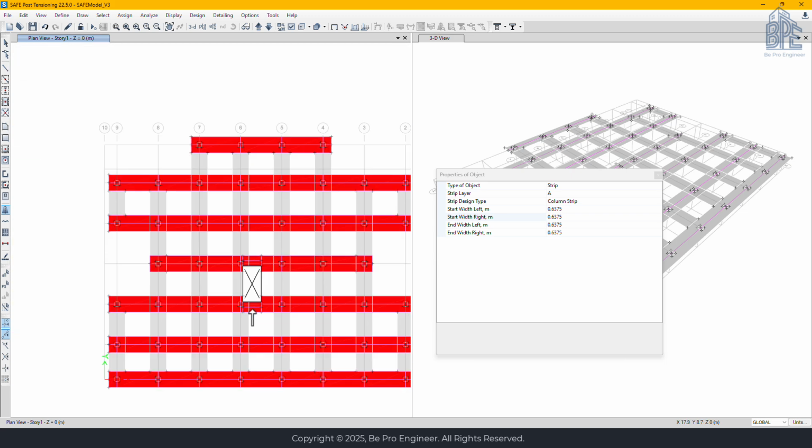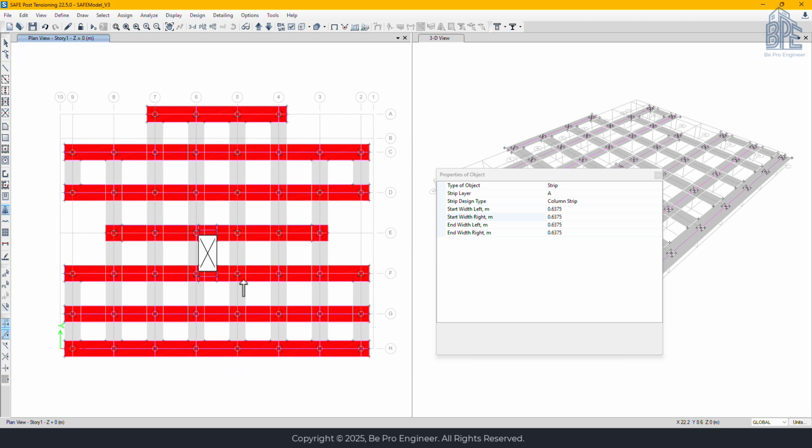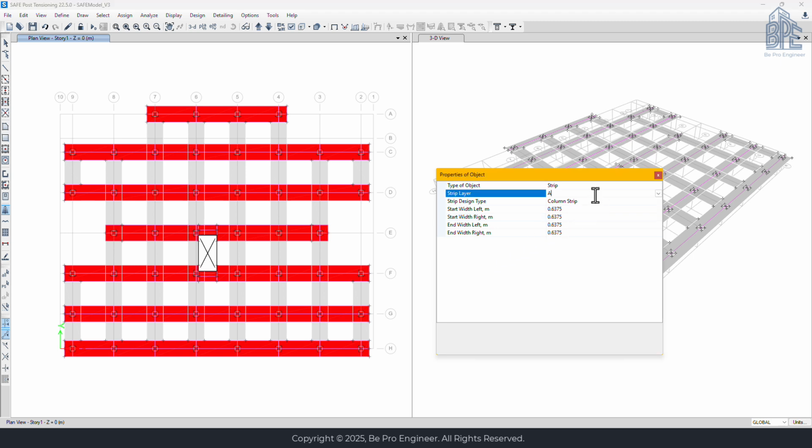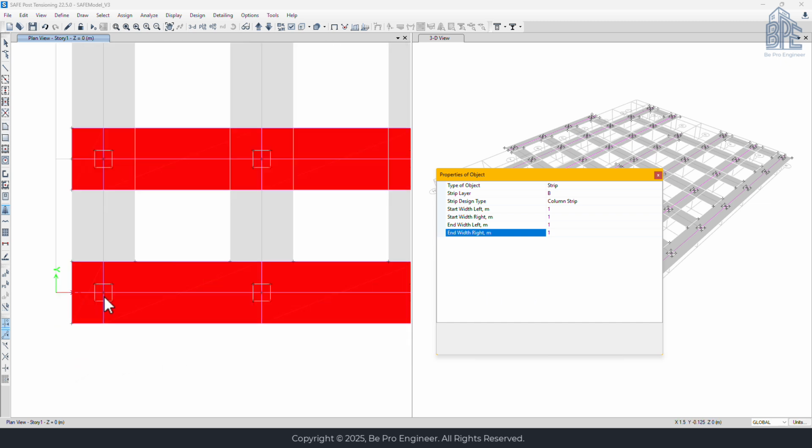Now let's draw the vertical strips, the B-layer strips. Up to now, everything we drew was in the X direction, the A layer. To switch to the B layer, it's super simple. Just select layer B from the layer settings. Keep in mind, design strips in layer A and B can have different widths, although in this example we're using the same width for both. Alright, I'll go through the same steps as before.